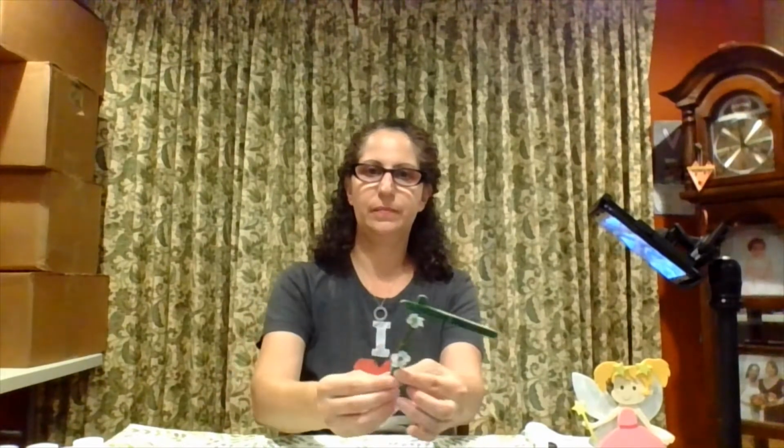Each week we're building a craft so that by the end of our summer programs you have your very own indoor fairy garden. This week we are making signs for our fairy garden. We don't have the fairies in there yet. We're getting it all set up for them. So we're going to make a sign that says, "Welcome fairies," and we're going to make a sign that gives different directions for different parts of the fairy garden.